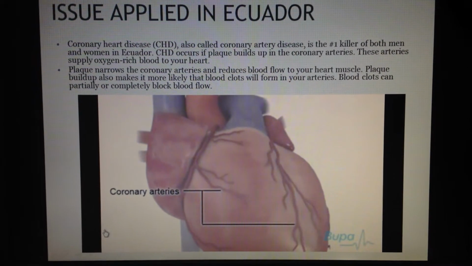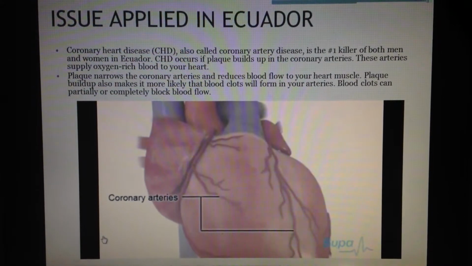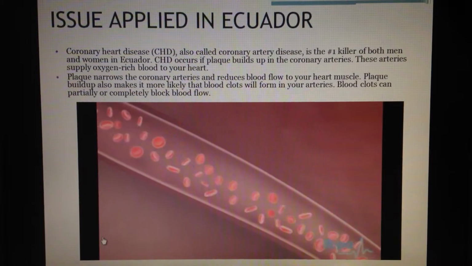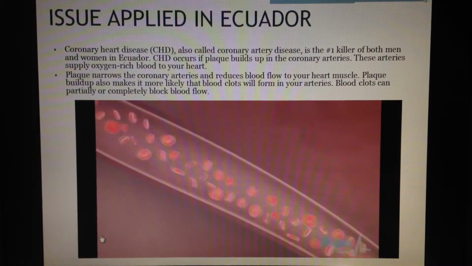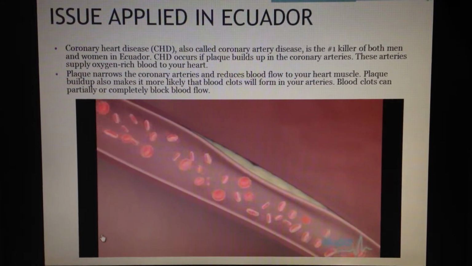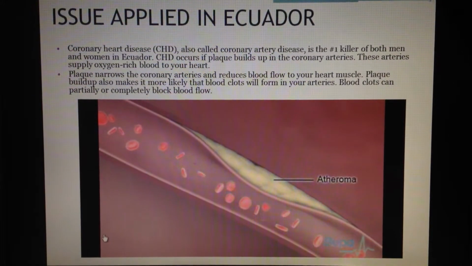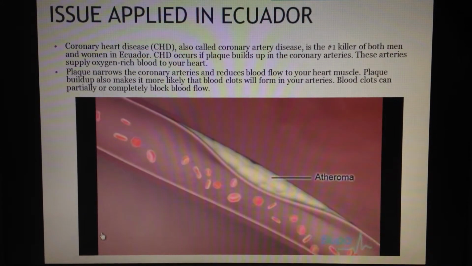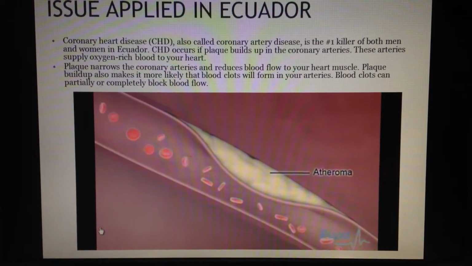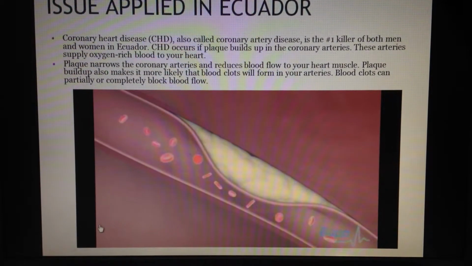Atherosclerosis can happen in any part of the coronary arteries. The coronary arteries supply the heart with blood. Over years, fatty deposits in the blood can build up and form a plaque or atheroma on the artery wall. This can prevent the heart muscle from getting the blood and the oxygen supply that it needs.